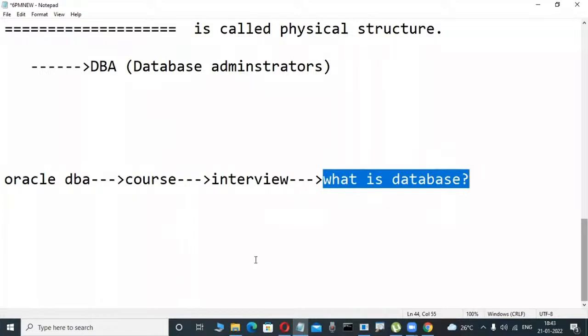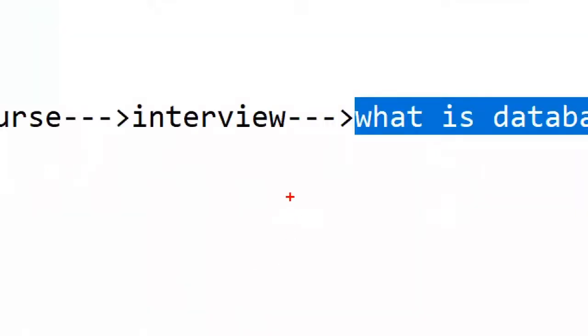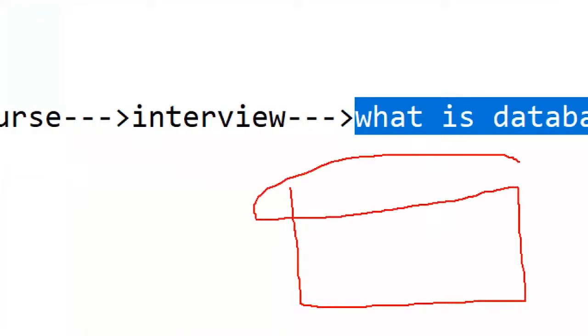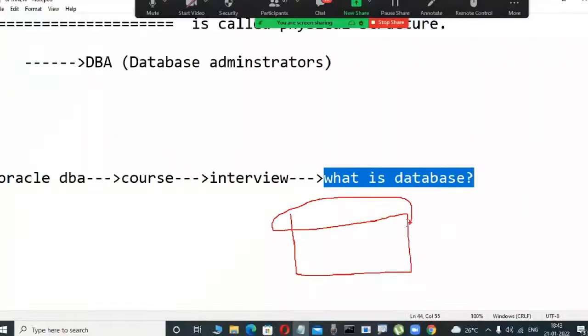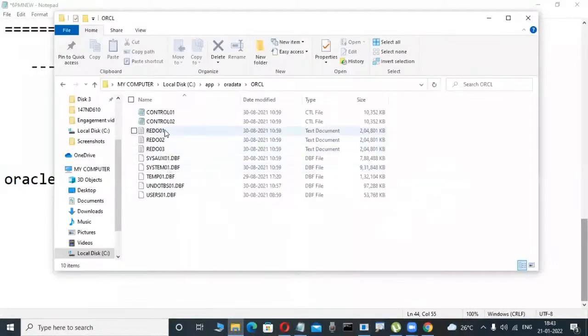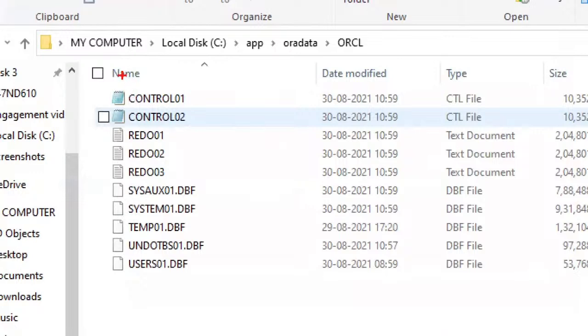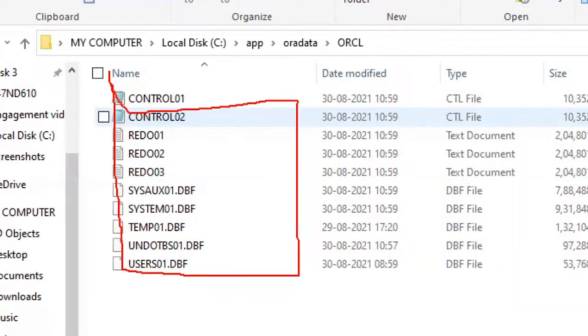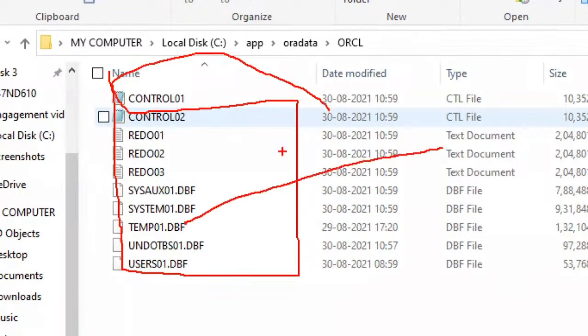I am telling the physical side. Whenever I install Oracle software, some physical files are automatically created on a disk, and that is visible. Observe here: data files, control files, redo log files are there or not. That's why, for a database administrator, a database is a collection of data files, control files, and redo log files, and that is the original. There is a physical side on the C drive, D drive. Really, here only the data is stored.